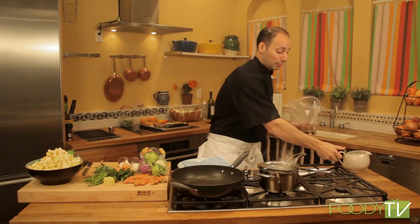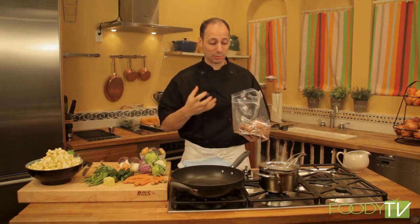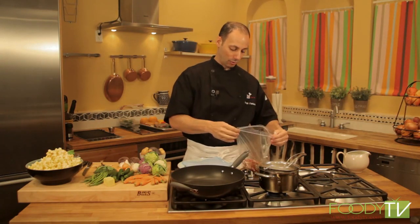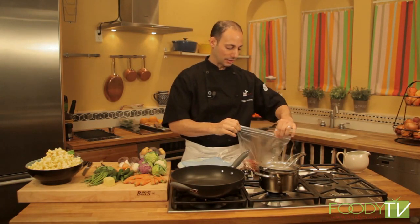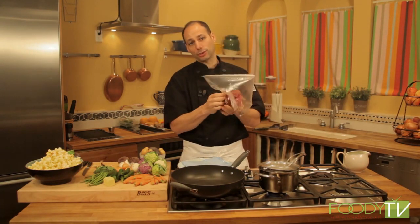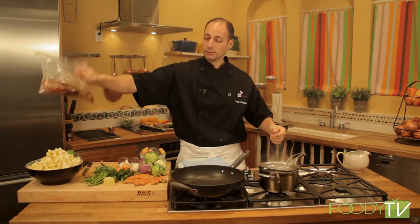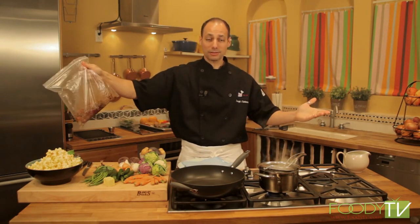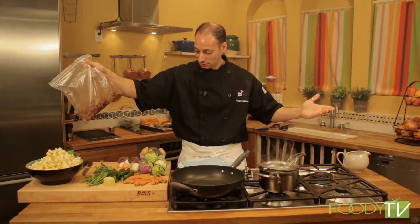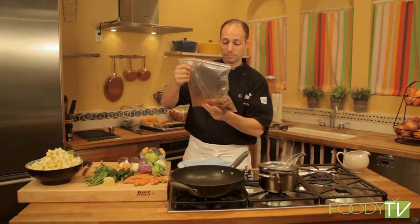The olive oil will help it sear, get some nice flavor. You know, when you put it on the grill, it's not going to burn because you have all these dry herbs and stuff like that. So you close the bag up and just kind of move it around with your hands. This is the easiest way to talk about not making a mess. All right, now you don't see any blood anywhere, any cross-contamination. It's all in the bag, right?